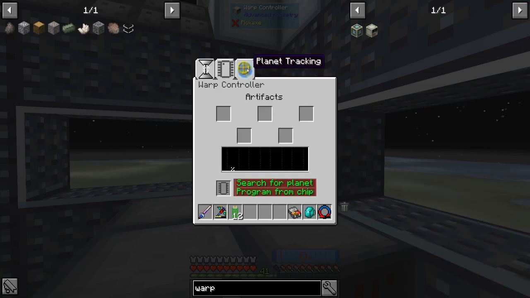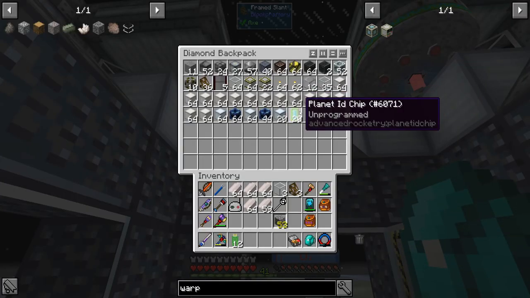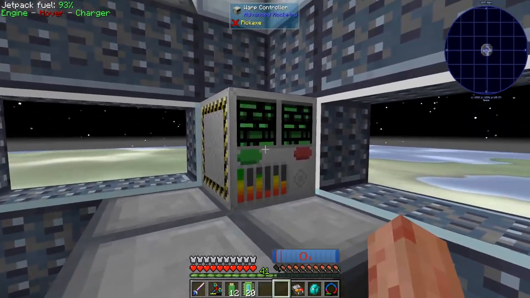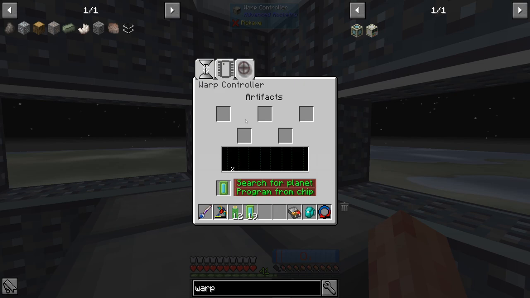We got some data. Search for a planet. Yeah, we're going to search for a planet. We need some planet ID chips. I'll put in here. Artifacts. I have no artifacts. Oh, it's going. It's doing stuff.